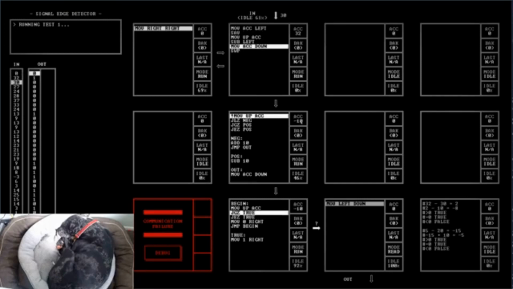Okay, so we've got -10. Why do we have -10? Oh, because it was 0, sub 10. All right. Then we've got 22. Why do we have 22?